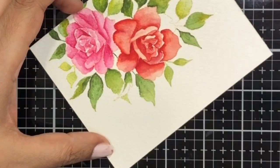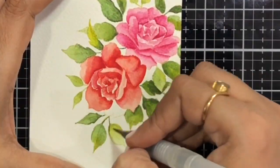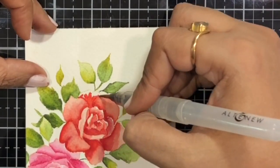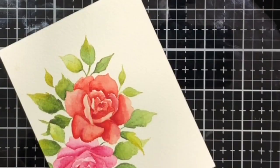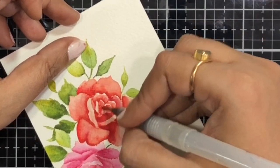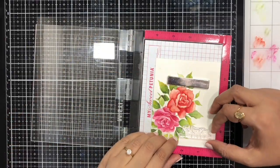So this is almost done, and I hope you enjoyed the way I colored this beautiful rose cluster, and it looks really, really pretty in reality. So I must tell you that this took me around 30 to 35 minutes to paint, but it is a lot of fun.